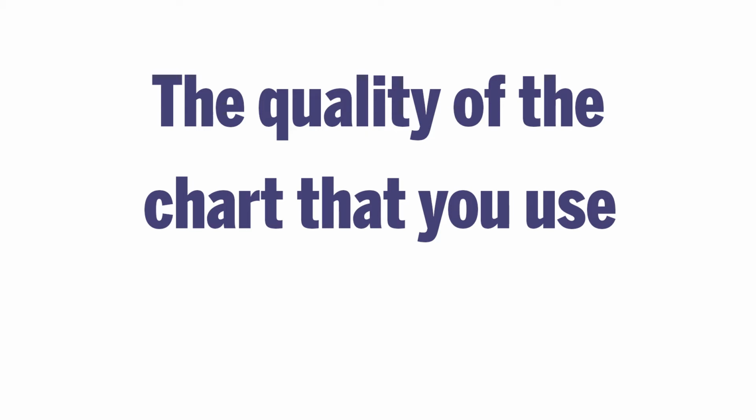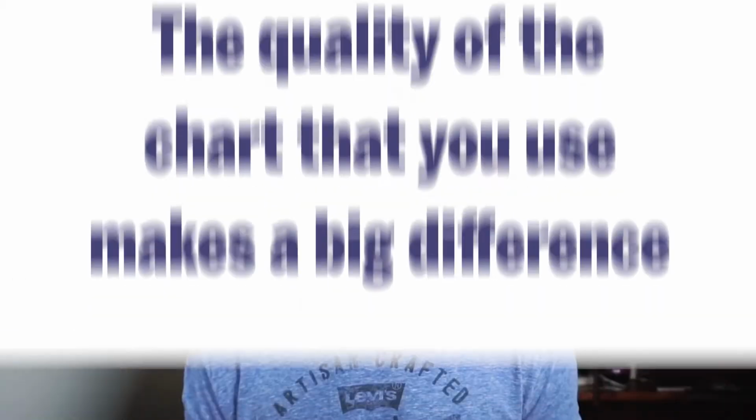So I found them a little confusing when I first started working with them because they are very, very configurable. You know, think about it. There's tons of options in an application like Postgres. And so how do you get to the ones that you need and ignore the ones that you don't? Well, I found that the quality of the chart that you use makes a big difference. And the chart is actually like the installation script or the package itself for a Helm application.